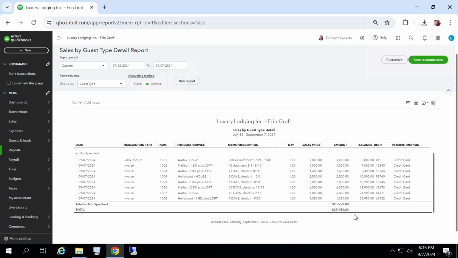So you can see on the top of page 831, it shows that sales invoice for $3,000, and it also shows under George Jetson the $4,000 as well. So that does play into the dates, because you can see the dates for those two particular transactions were July 8th. And remember, we made a custom from July 12th. So if our dates had lined up, this would actually show $18,950.